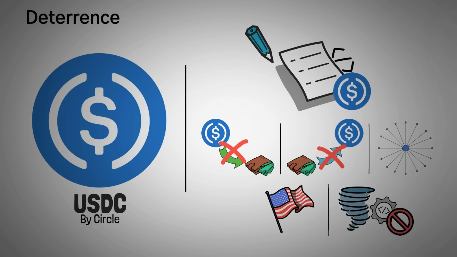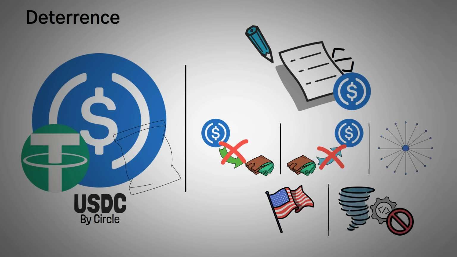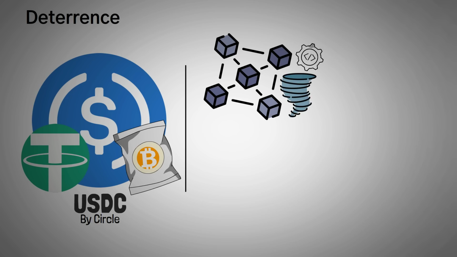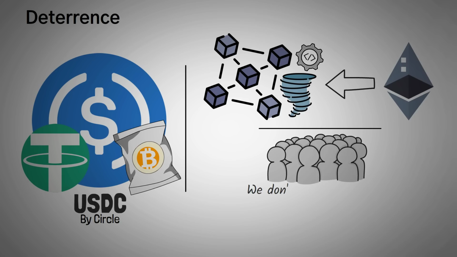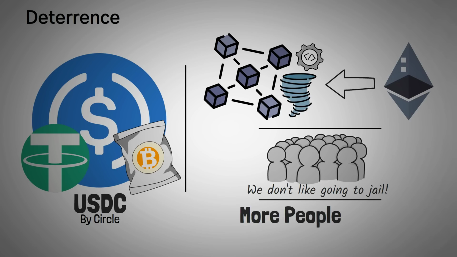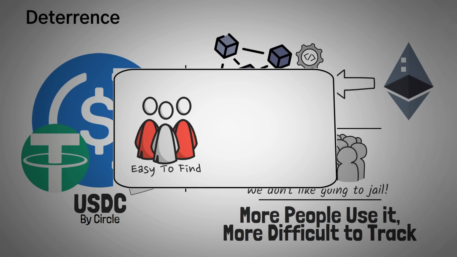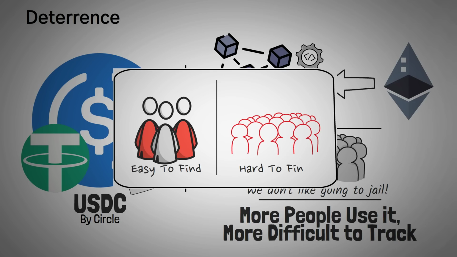Big deal, right? Well, there are actually a few other tokens that operate the same way, two of the most used being Tether and Wrapped Bitcoin. Now you might argue, Tornado Cash is still effective for mixing Ethereum though, right? And you'd be mostly correct. However, by being on the sanctions list, there are many people who will be deterred from using it. In fact, Tornado Cash becomes exponentially more useful the more people that use it. So if fewer people are using it, then it becomes much easier to track those transactions going through it. Back to our red shirt analogy, would it be easier for the police to track you if you went into a room of 10 people or a room of 1,000 people?